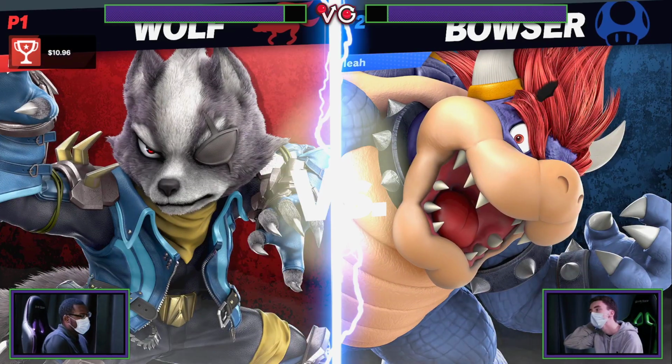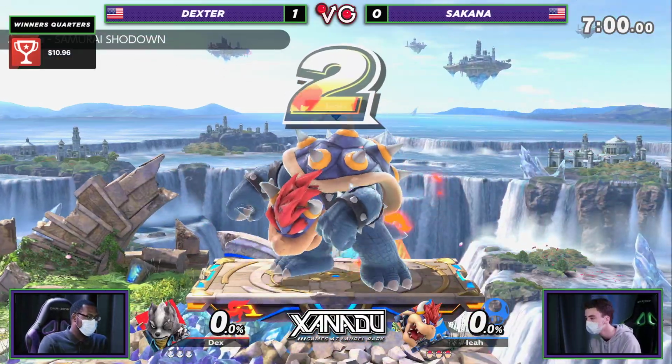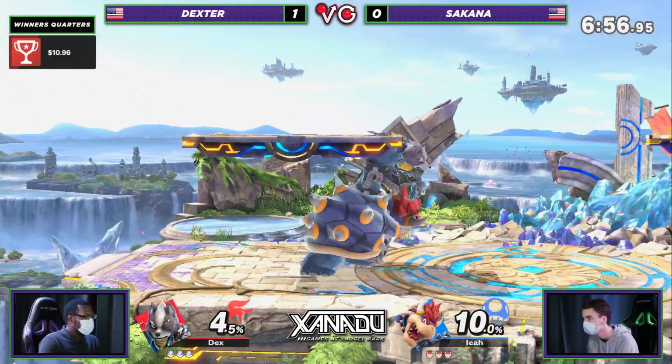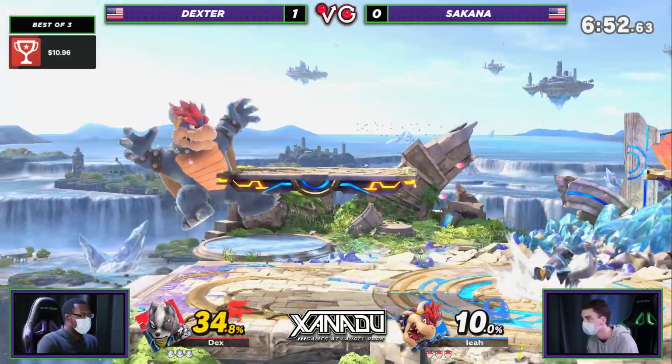Start the battle, Bowser Wolf. No change in characters here as we go on to game 2. A slight change in scenery, bit of a higher ceiling, so may not see those Bowser bombs kill quite as early, but also we don't have to necessarily worry about Wolf killing at 60 with forward air, back air.